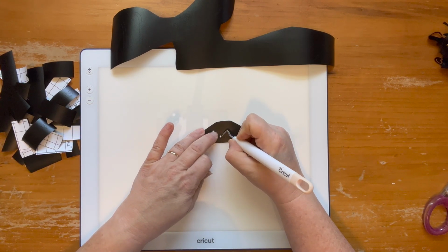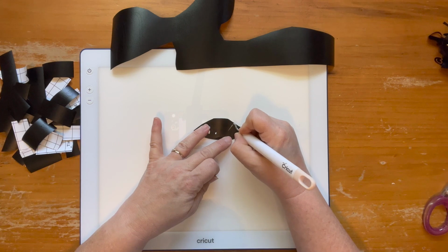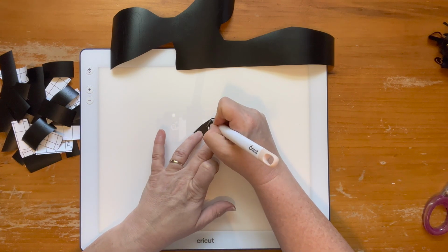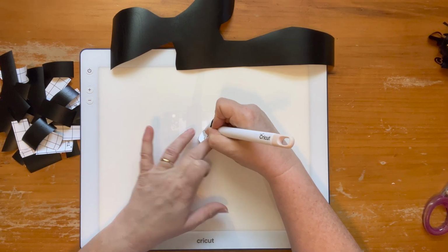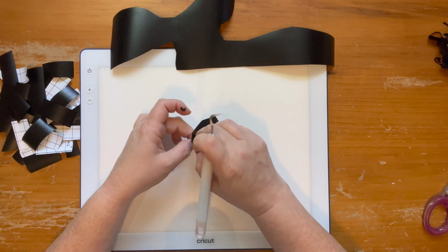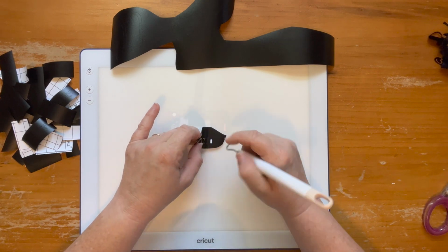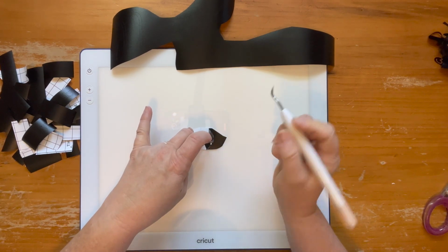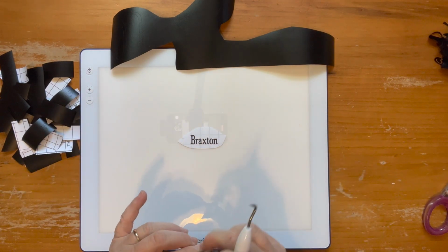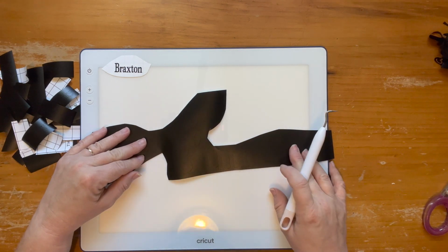Remember, if you have a name that has an I in it or an apostrophe, those are going to be small. So you want to make sure that you're careful in taking those out. Make sure you peel the outside vinyl slowly. If you see a letter coming up with the vinyl, hold it down with your weeding tool until you have it all off. Repeat this process with each word, or in this case, phrase.